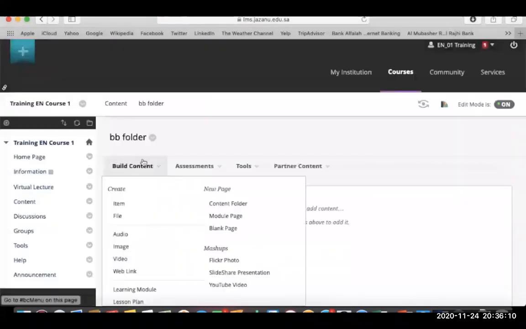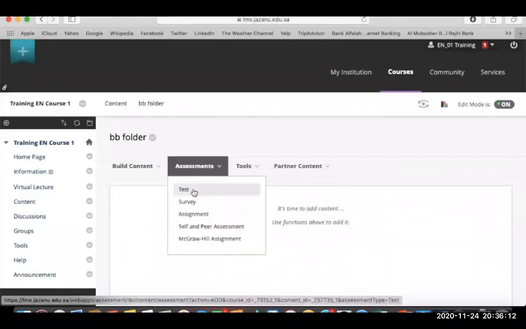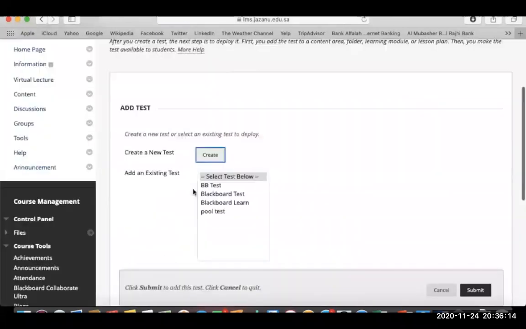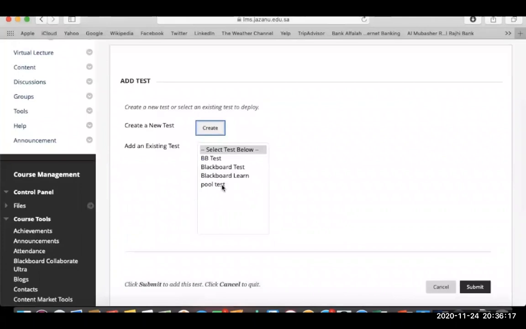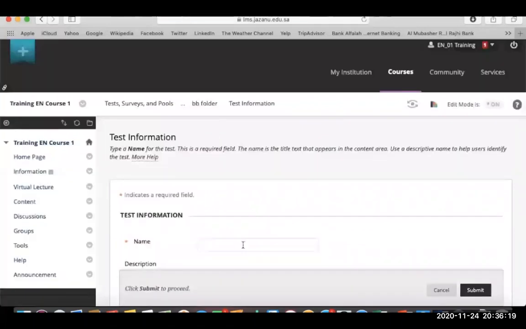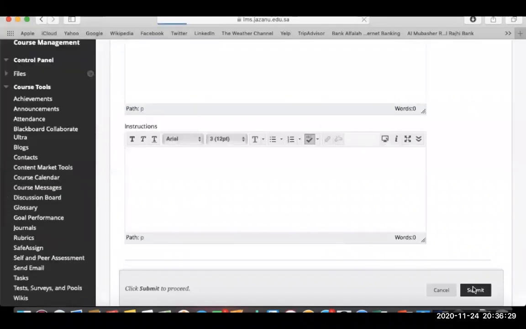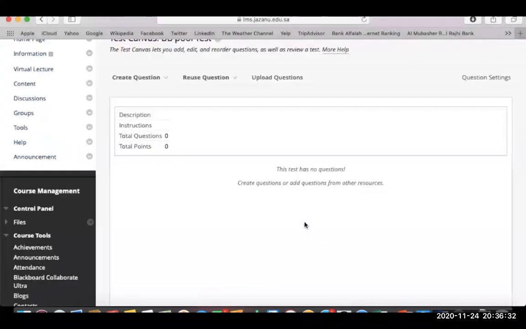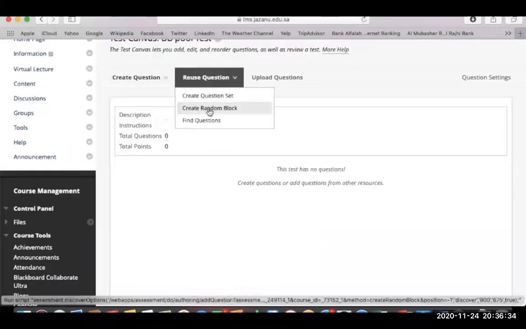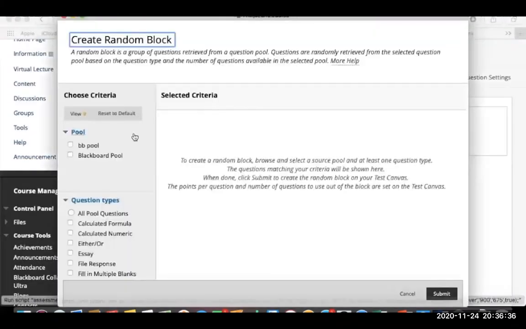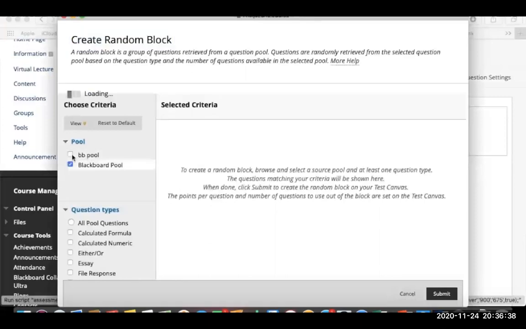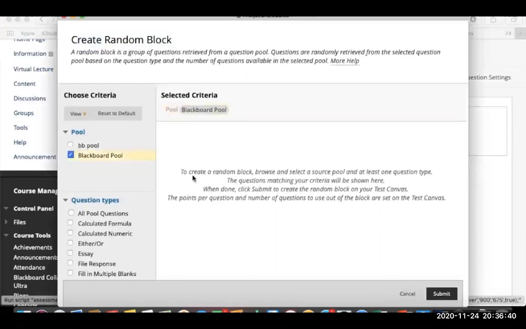Now it's time to deploy a question set or an e-exam using the pool. Create a test, name the test, and submit. Here, instead of creation, go ahead with reuse questions, and here you can find two types, random blocks and question sets.